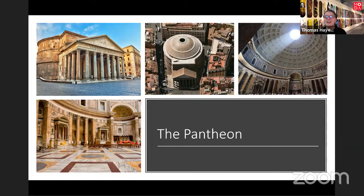But just to give you a little bit of a taste of it, a really important building in Rome is the Pantheon. With the Pantheon, we see a lot of blending of styles, a lot of really cool things at play. At one time, it had the largest dome in the world. If you look at it now, it's pretty big, but there are larger ones out there now. That was the largest one in the world at one point.